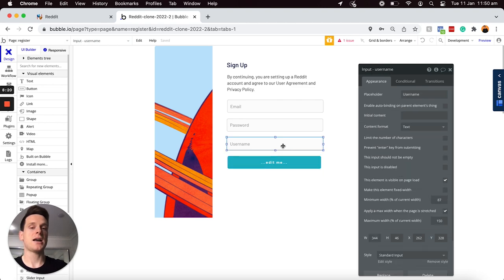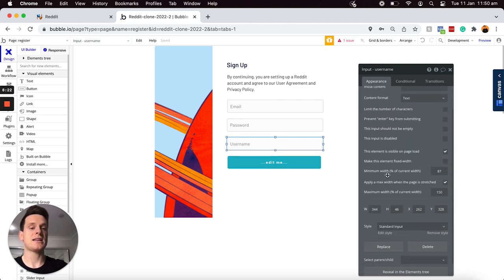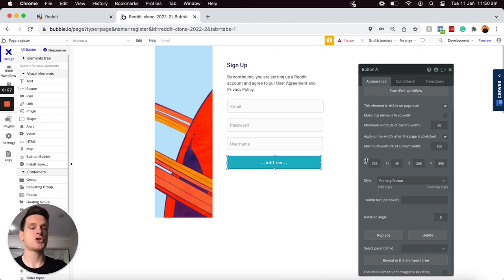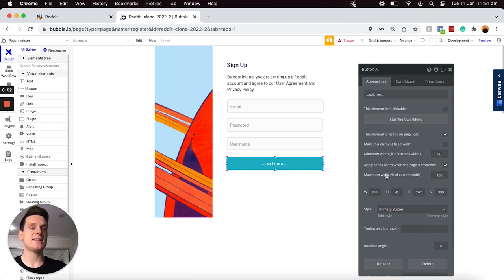If I'd really like, I could click on my input field and I can see that the width is 344 pixels. So I could just make sure that the width of our button is also 344 pixels. And then I will just make sure it's in line with the fields above it there. And while we're here, I'm going to edit the text that's displayed within this button. And I will have this display the word sign up.